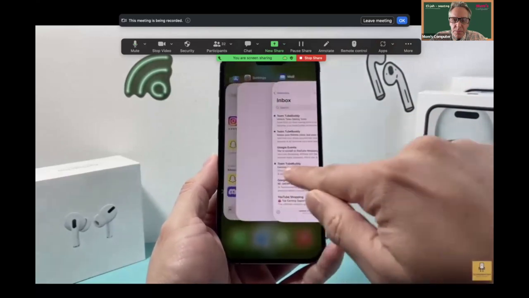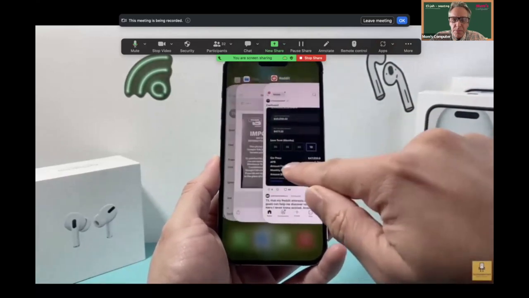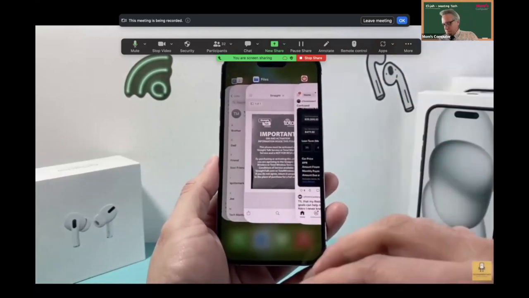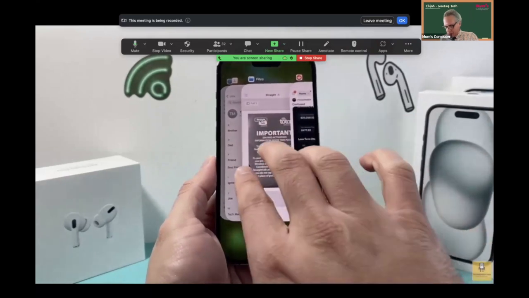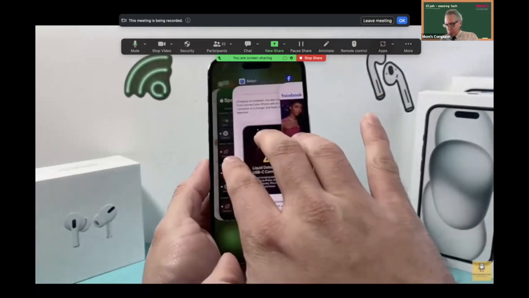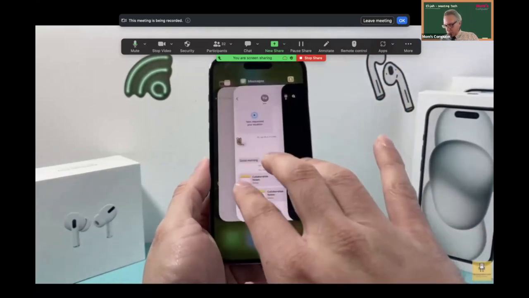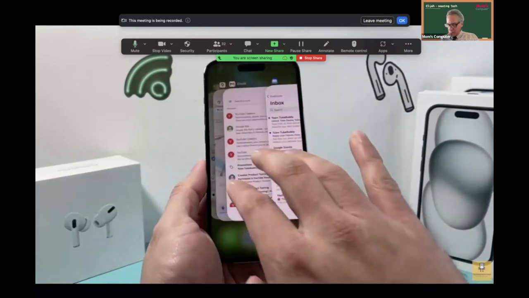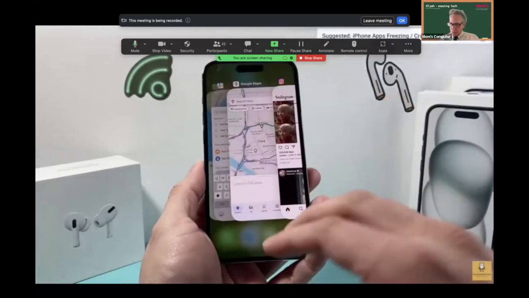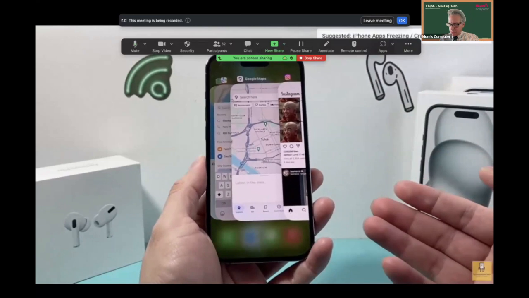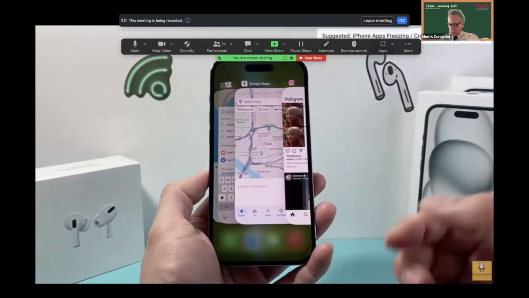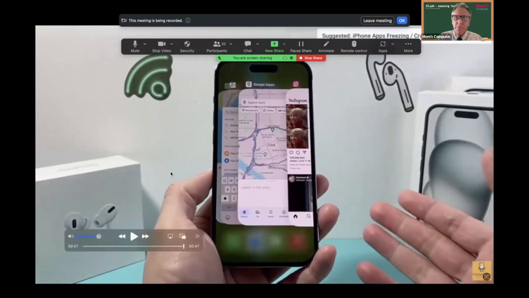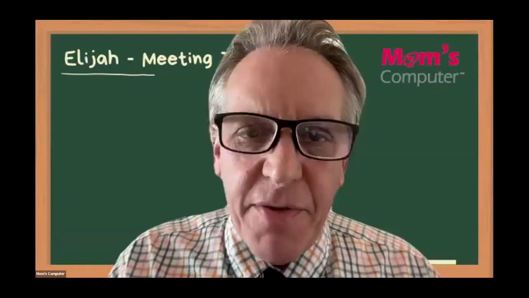The reason you can keep many apps open at once is because it's convenient. You can switch between apps. If you want to do many, you can use 3 fingers. See that? You can do 3 at a time. Apple does not have a way to close all tabs. Android does, but Apple doesn't. So you can use 3 fingers to try to close all of them, or do 1 at a time. All right, did that make sense to everybody?